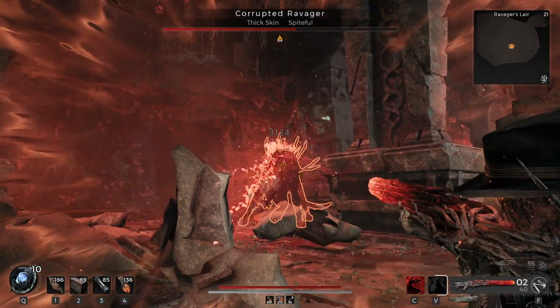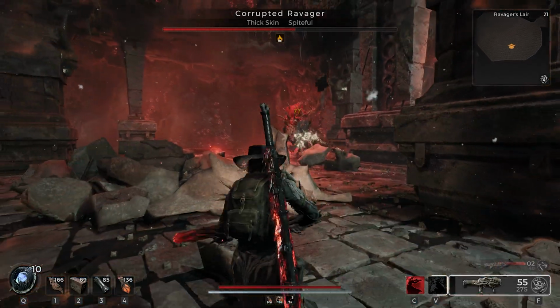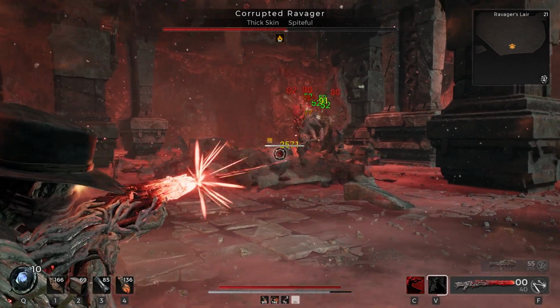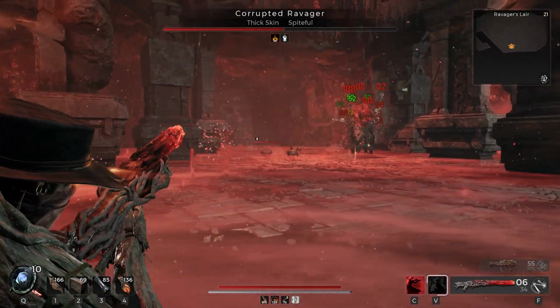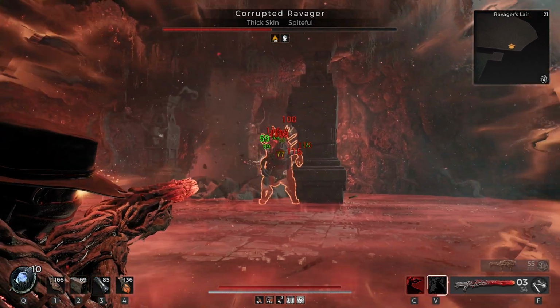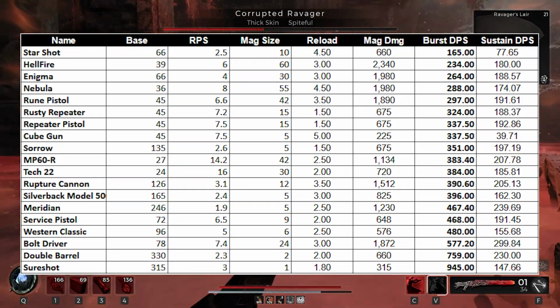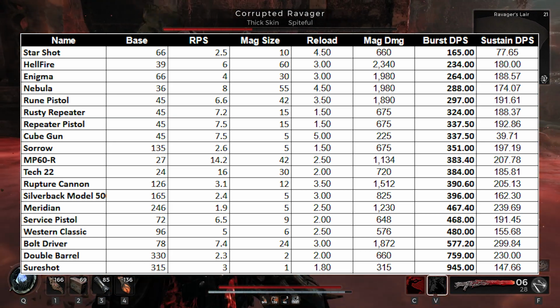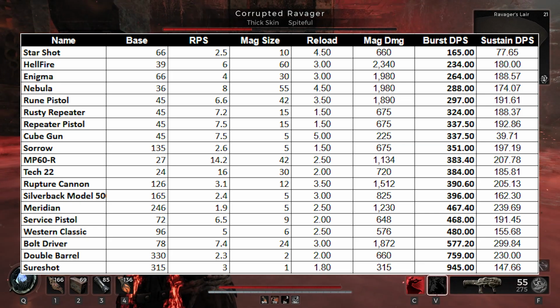I am testing these against single target only, which is also going to be unfair because Enigma exists. Anyway, let's just crack on with it, just to show you their single target, shot for shot burst DPS. Don't be too excited by this, it's very unrealistic like I said. So we've got Starshot, Hellfire, Enigma. Don't hate me just yet, this is only taking into account one target.